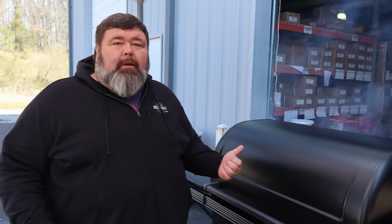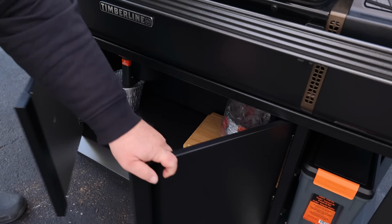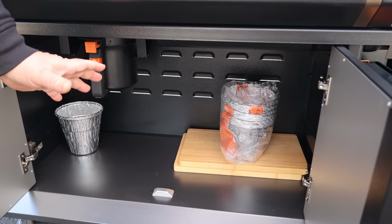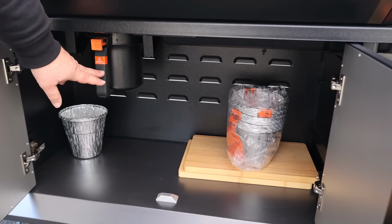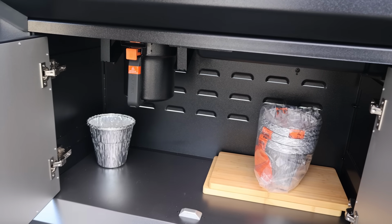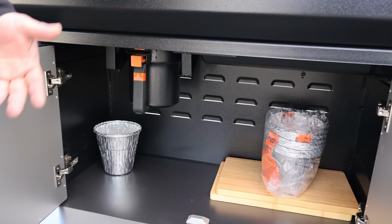So while we got these ribs on the smoker here, I want to check out some of the features on this new grill. One of my favorite things is this new storage system. Man, I got room to put all kinds of stuff down here. You got cutting boards for shelves. Of course, you got that ash keg is what Traeger calls this. This is the only clean out on the grill. It's a little hard for a fat man to get in here and pull it out, but you can take a knee, pull it right out, drop another liner in and put it back in, no problem.